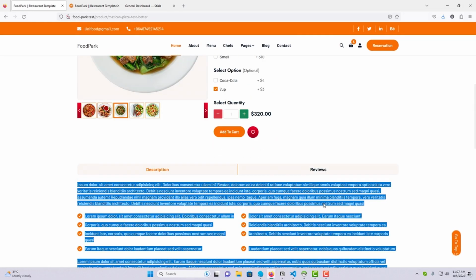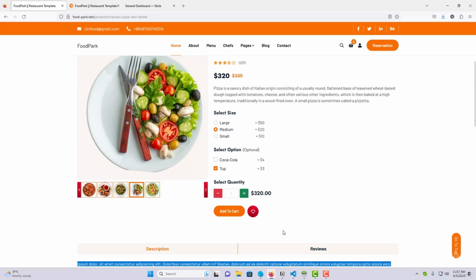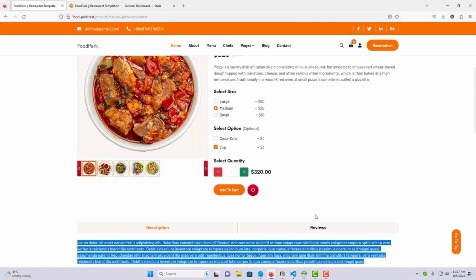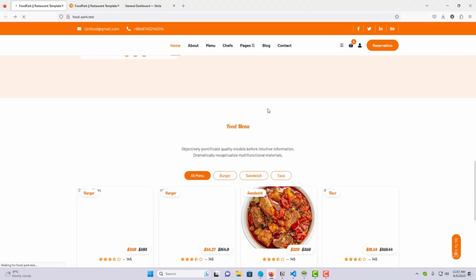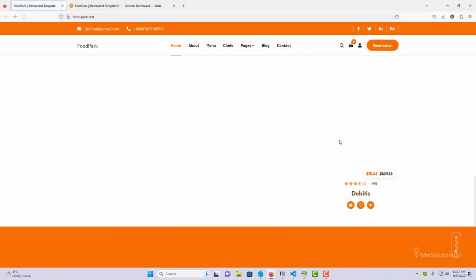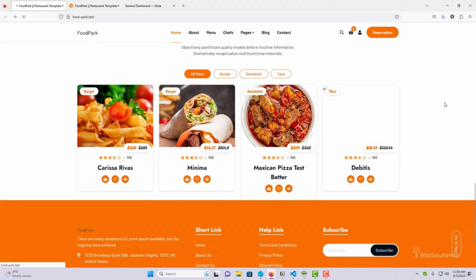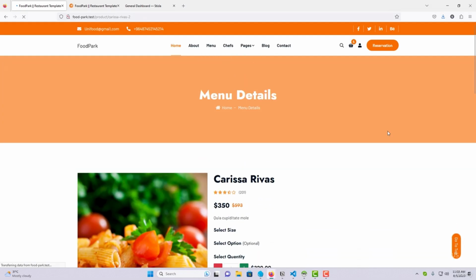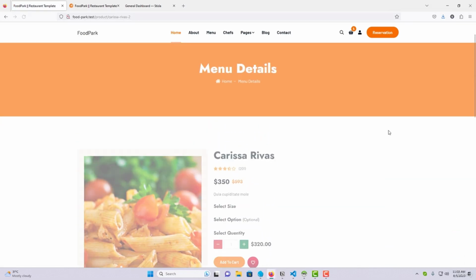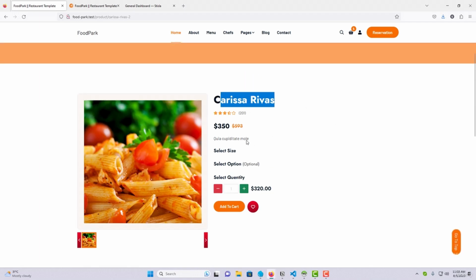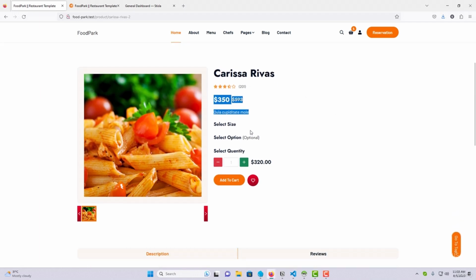Okay, so I guess that's it for this section. Now we have to test some stuff. If I go back and select any other product, let's say I will select this one. Look at here, I am viewing the product, it's perfect, the titles and everything is dynamic, price and all. But this product doesn't have any kind of size or optional item, but these titles are still showing, right? So what we have to do is remove these titles.